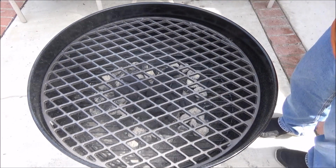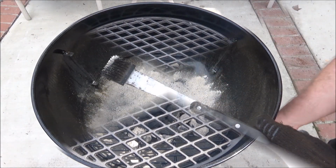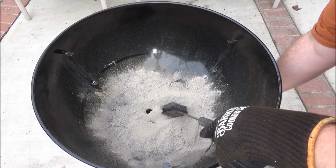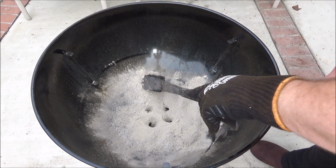And then this thing should be done with the seasoning. So that's it. I'll go ahead and let this sit like this for a while. We'll be back in a minute. I'm going to open up the vents all the way. You see here the holes. You're just going to need to have a brush or something just to sweep.